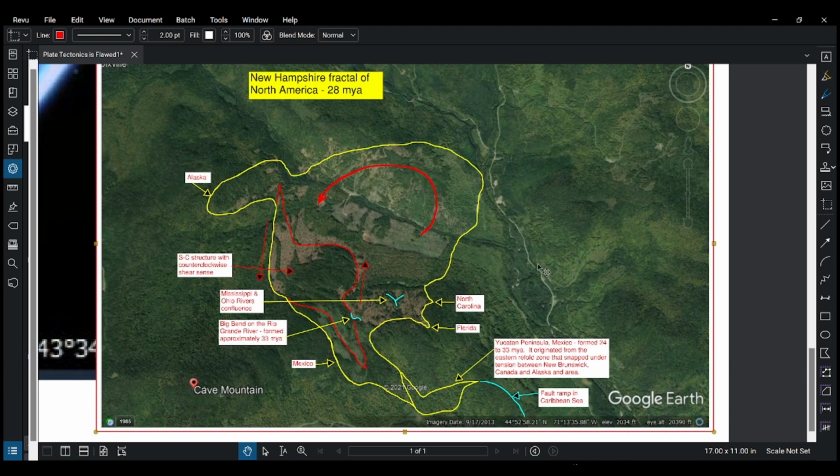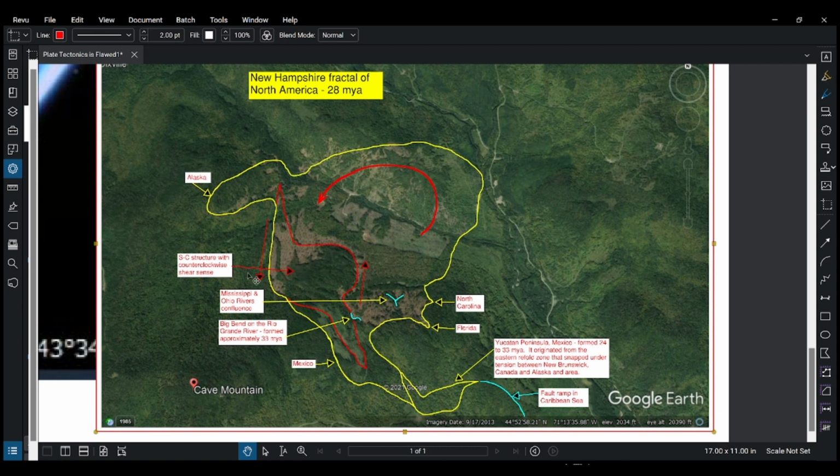So anyway, we look at these features here, and I'll kind of define things too. There's a Boudin. A Boudin is something that's formed on the outside fibers of tension zones. So it's formed in tension zones, and the outside fibers of a tension zone is something that's rotating in a circular motion. So this system is rotating counterclockwise. I know that for various reasons, but one reason is that there's this big SC structure, which is something that's formed from a shearing force.